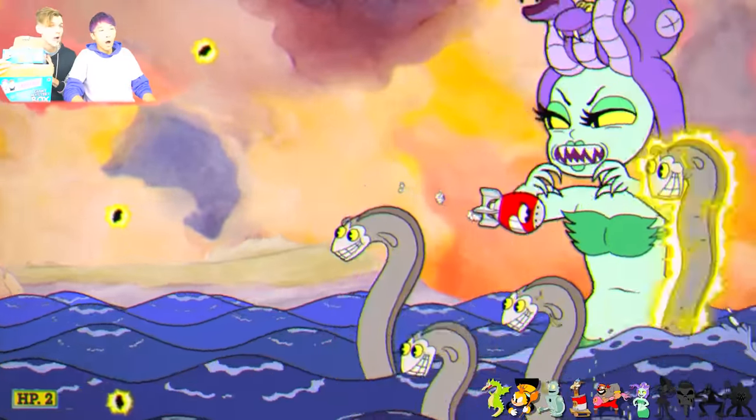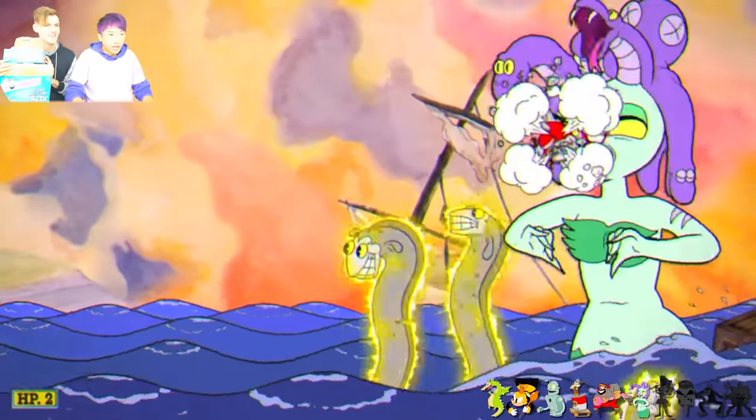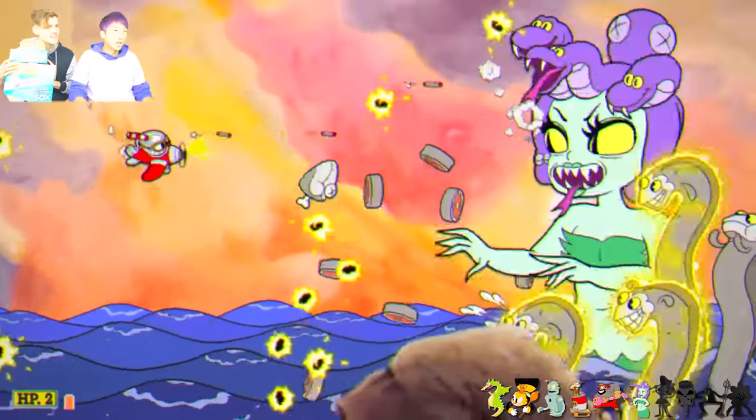Use the super, bro. Oh. Boom, boom on her. Boom! Wow! Okay, okay. Why is she dancing on us, bro? She kind of dancing, bro. That did a lot of damage. Stop dancing on us, bro.